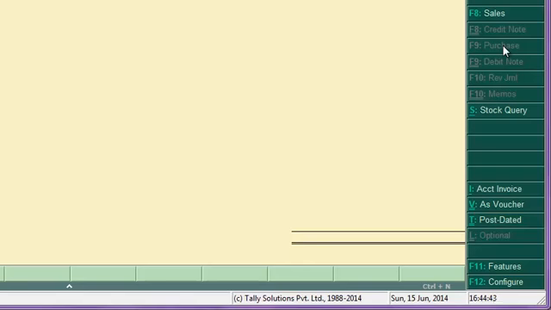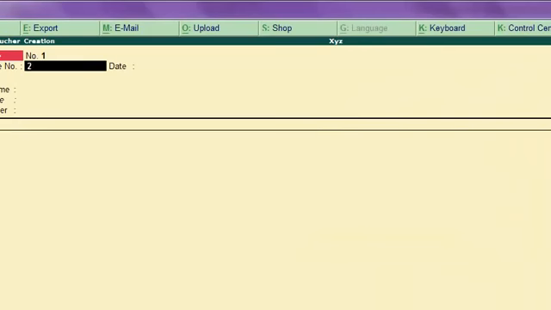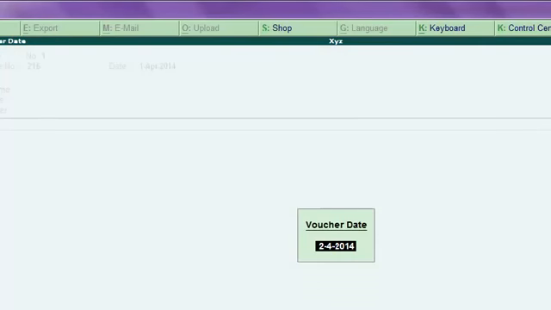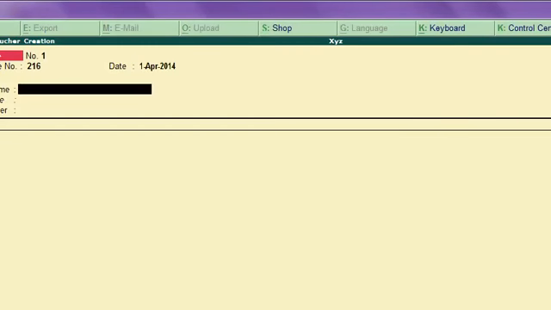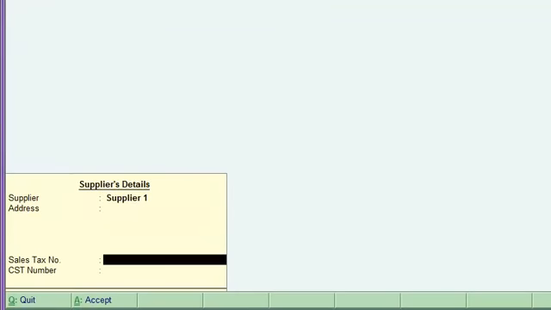Here the supplier invoice number: the supplier will give one invoice number, which you can find on the invoice, say for example 216. Here enter the date. If you want to change the date, click here to change it. Say supplier 1, from whom you are purchasing the goods.